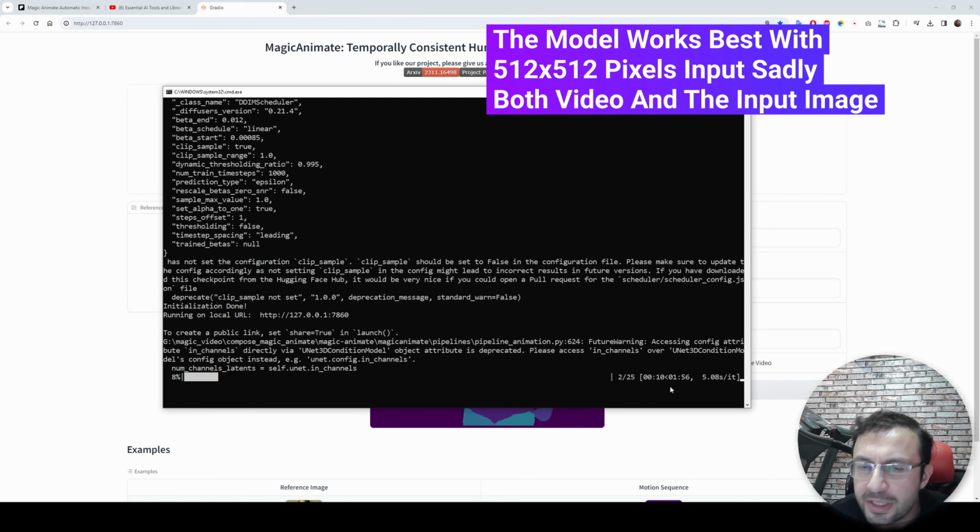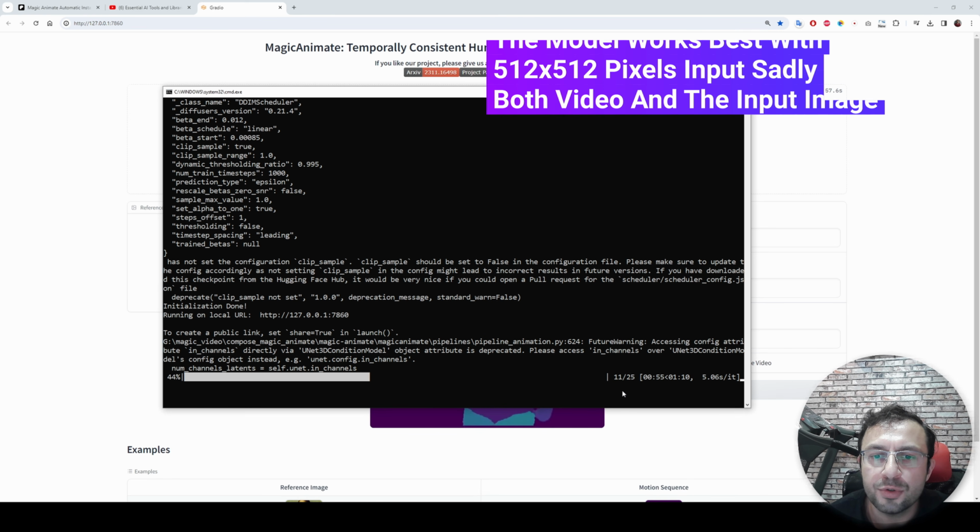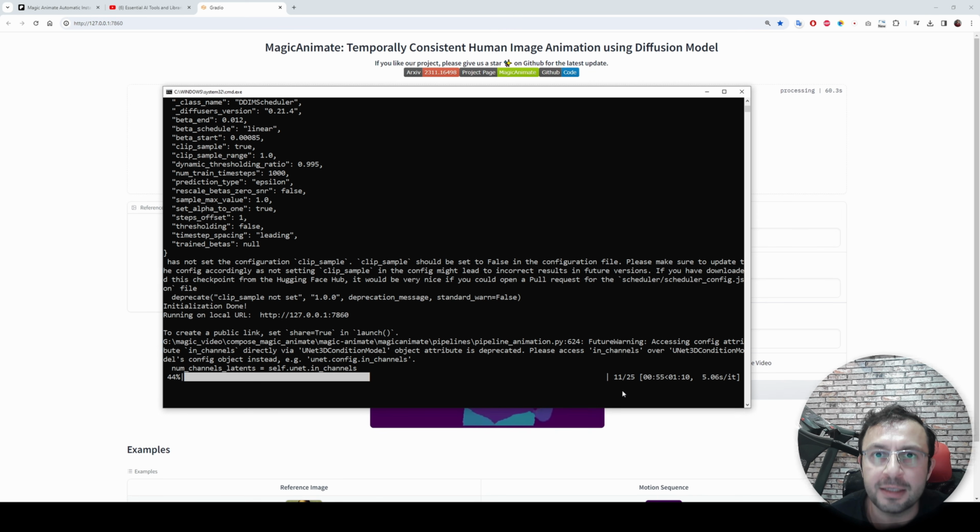Watch here, the processing speed totally depends on the duration of the input sequence video, the DensePose video, and also depends on your GPU. The longer your input DensePose video, the longer it will take, even though it will display 25 steps here, so each step will become much longer. Moreover, how much VRAM it is going to use totally depends on the duration of the DensePose video input. There is no limit. You can even process a 30 second video, a 1 minute video. However, as you use a longer video, it will use more VRAM and it will take more time.